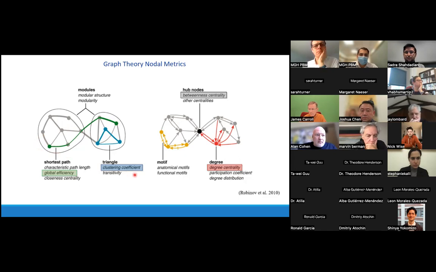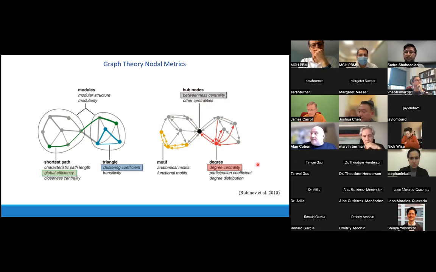On the other hand, we have clustering coefficient, which is the metric for the segregation or the clustering of the neighboring nodes and how they are segregated from the other nodes in the network in the information flow. Also, we have the betweenness centrality, which identifies the hubs of the information flow in the network. So when betweenness centrality for one node is higher than the other nodes, it means that this node plays a role of a hub in the information flow. And also we have the degree centrality, which shows how many connections do we have to this node from all other nodes in the network.